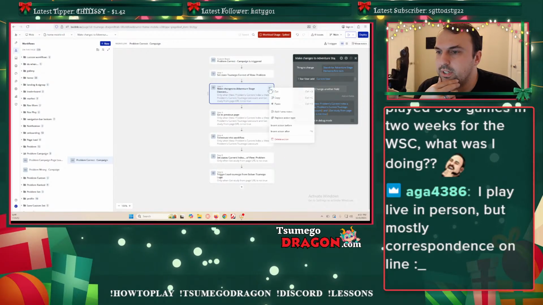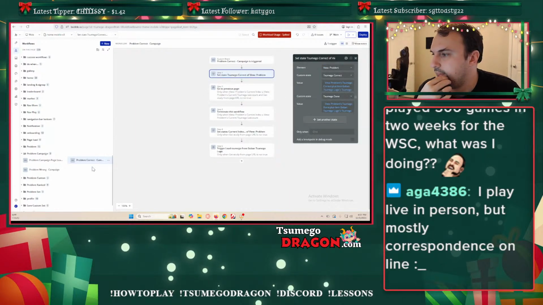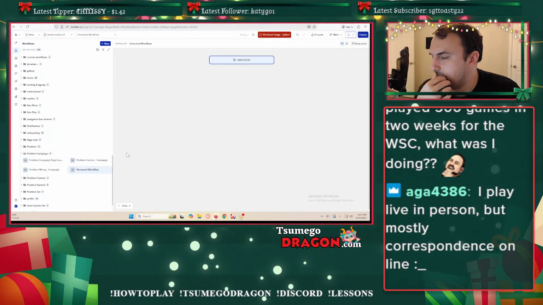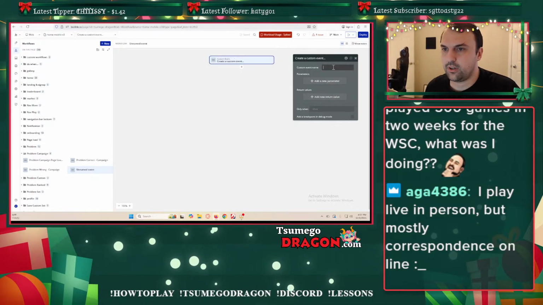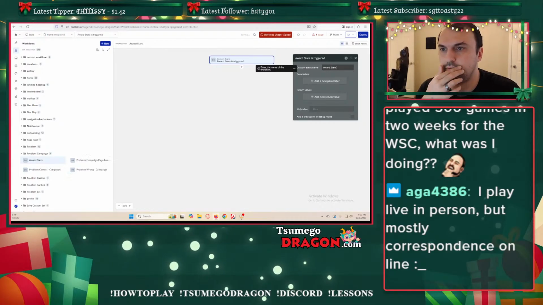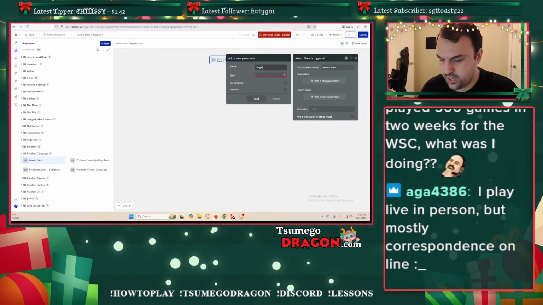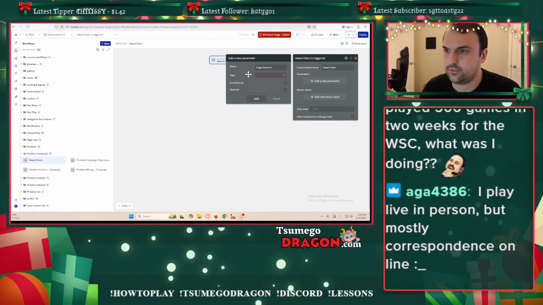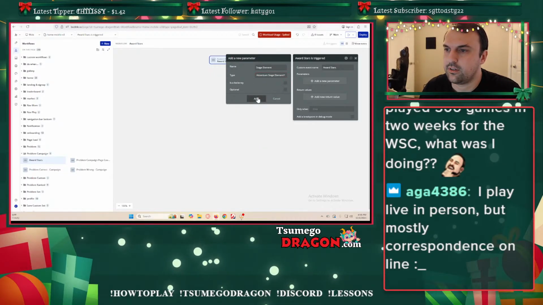Actually, I want to do this in another custom workflow, so we're going to cut that. We're going to add a custom workflow, a custom event. We're going to call this award stars. It's going to take in the stage element, type stage element.